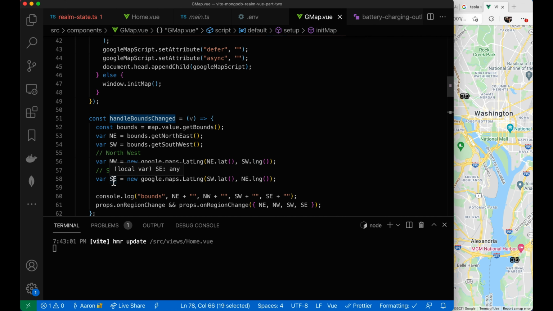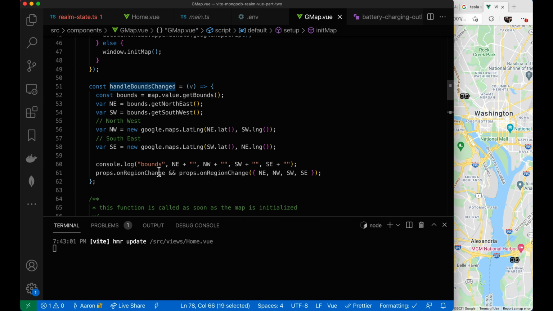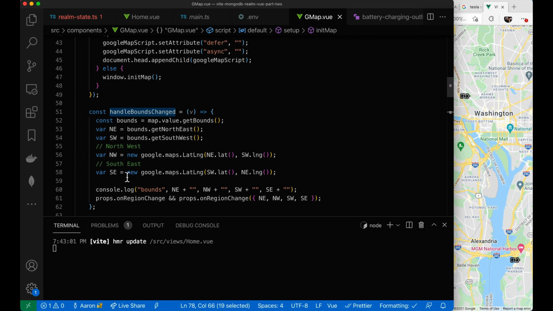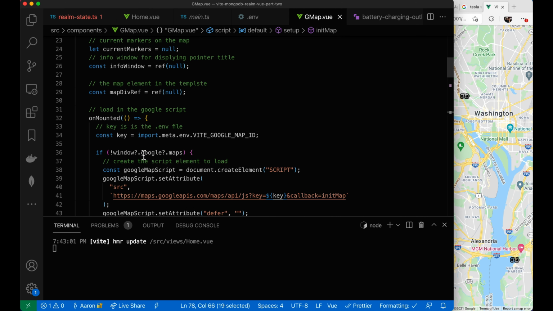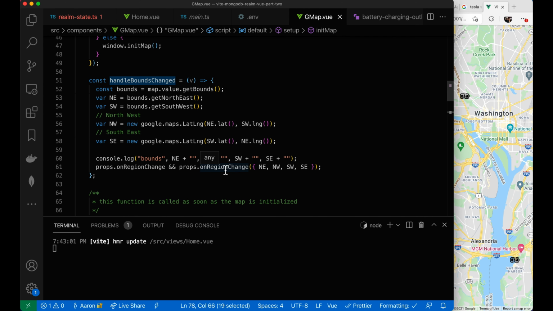For southeast, I take the southwest lat and the northeast longitude, and that gives me southeast. So now I have the bounds, and those are the values that I need for the query. The last thing I do is, if the on region change callback up here is specified, I call the handler and pass it those coordinates northeast, northwest, southwest, southeast, because that's what I need to create my polygon.